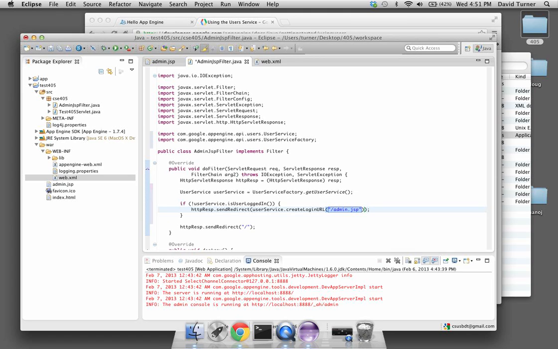So when we redirect the user to the login URL, this admin.jsp is set as a final destination, because then the user is going to authenticate to the login system. When the login system is done and accepts the user, the login system is going to redirect the user to this destination.